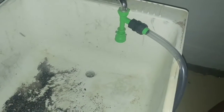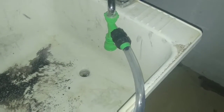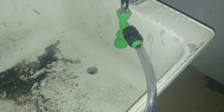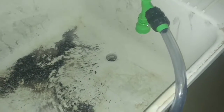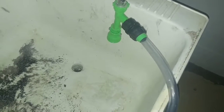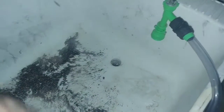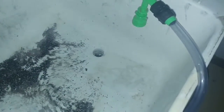Alright, we're going to do a video on basics of fish keeping, or whatever I've named this series, and we're going to talk about water change systems, namely the Python. And I've got some substrate here in the sink and didn't realize it, so ignore that.